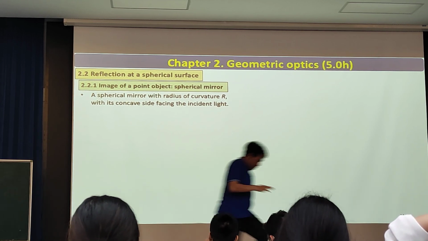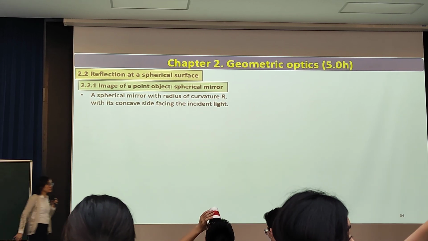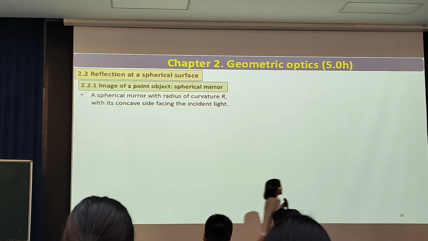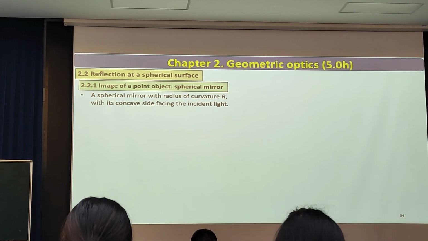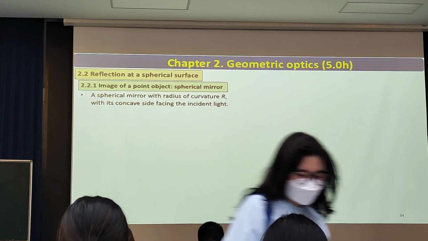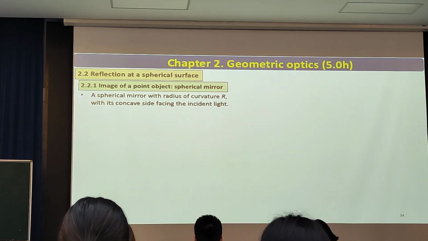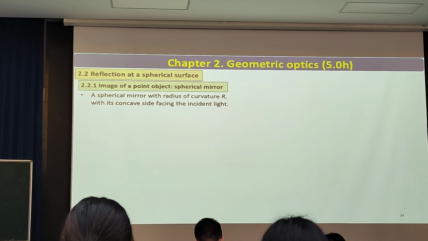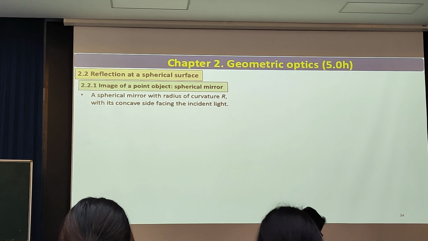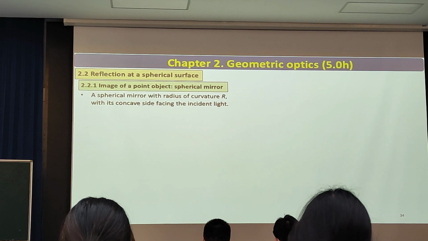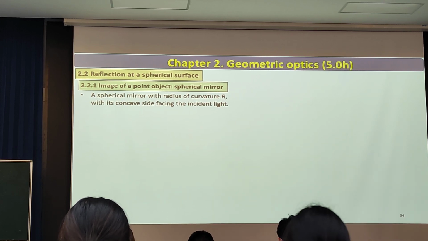Because we are in the class of optics, sometimes we need to draw, especially in the part of the geometry, right? So we are in geometric optics, and you need to draw also. We use rays to show or describe the traveling of light, as well as use geometry in order to find the image, in order to find the height or the size of the image. That's why we are in the chapter of geometric optics.